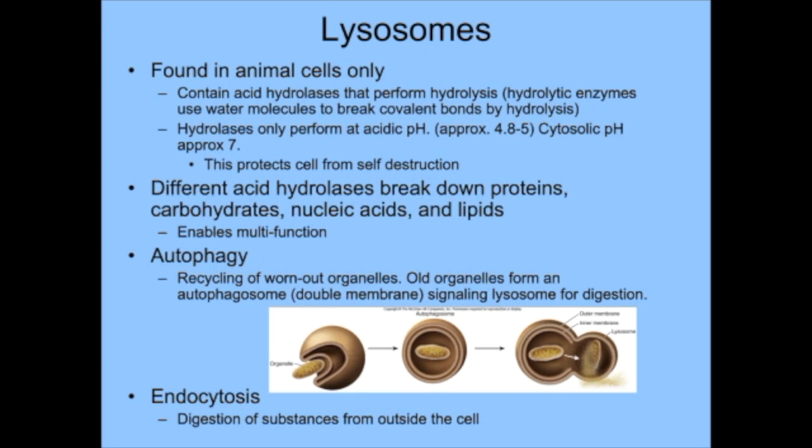Now, autophagy is that process of breaking down worn out organelles, and our cells in general carry out a process called ubiquitinylation. In ubiquitinylation, any proteins or organelles that are no longer functioning properly are tagged by the cell with a protein called ubiquitin. And lysosomes recognize structures that have ubiquitin bound to them. When they see that, that is like a tag saying, hey, this guy's done. He needs to be recycled.